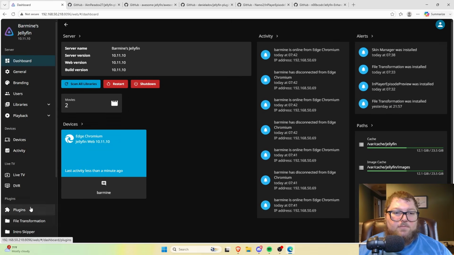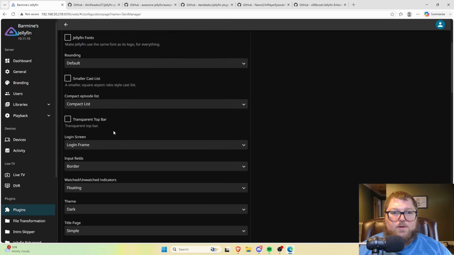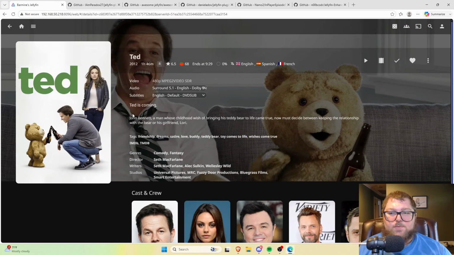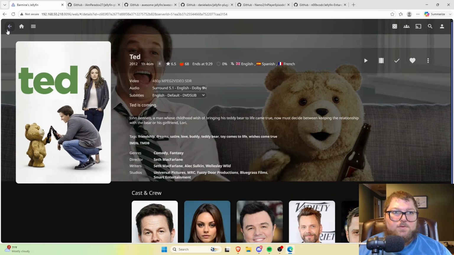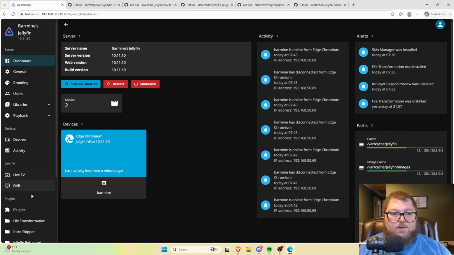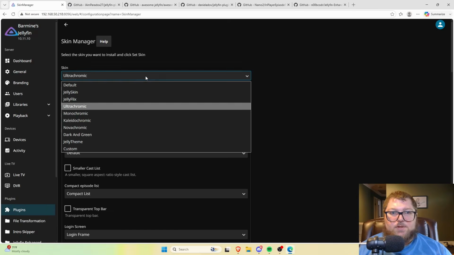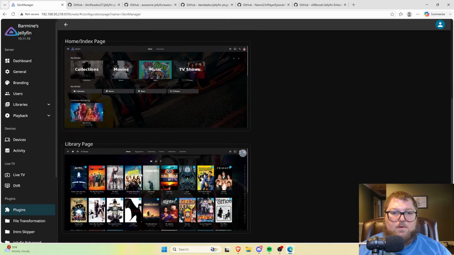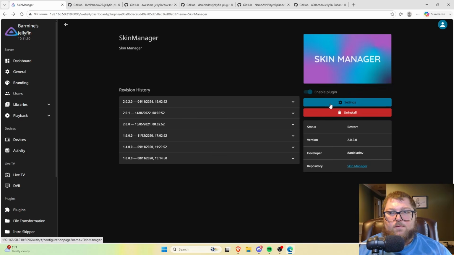If I come back, we go to plugins, click on it again, let's try something else. So I just changed it to another theme, and you can see that this one looks pretty good, but we can also do these manually, and we don't need to just use this plugin. So there are other ways that we can do this. So I'm just going to come over here. I'm going to change this back to default. You can see that looks good, so we're going to click set. I'm going to turn this off. See, actually it's telling me I need to restart the server.